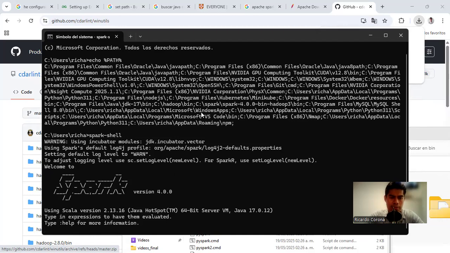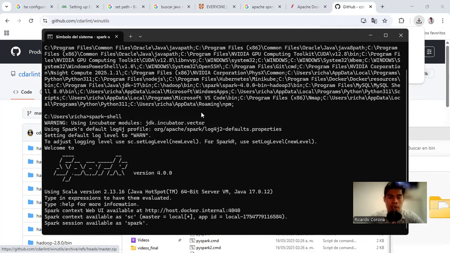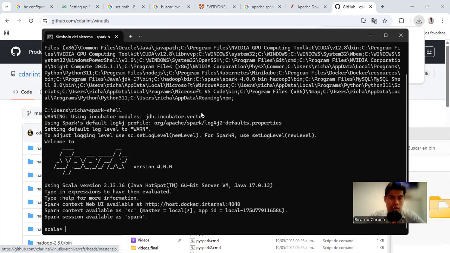The shell appears in a moment. Then you type spark-shell, and the Scala prompt starts, and at this moment you can type Scala code.